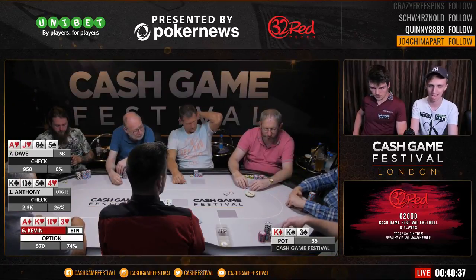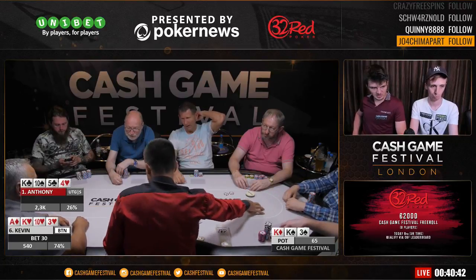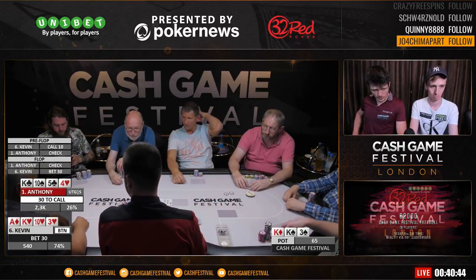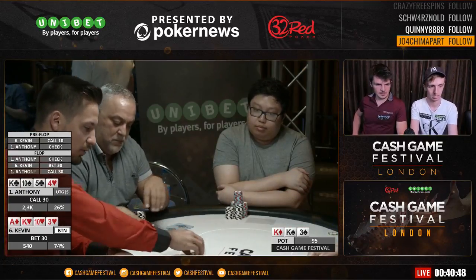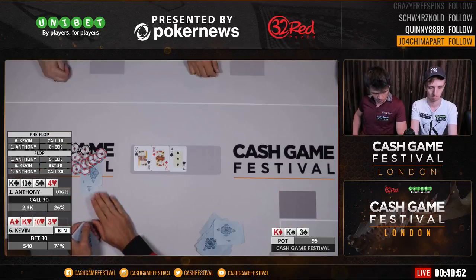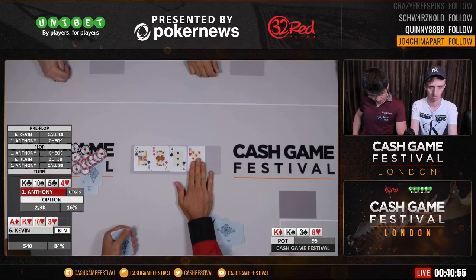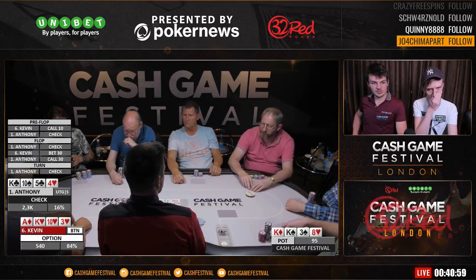Just before I babble on, Kevin flopping himself a full house and Anthony flopping trips as well. Quite common on these paired boards to see two people with trips. So how's he going to continue here? Anthony goes for the call, hoping to boat up on the turn at 10, 5 or 4. Only the 5 or 4 would actually win the pot for him. Check 1. As Kevin also has a 10 as well.